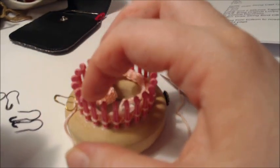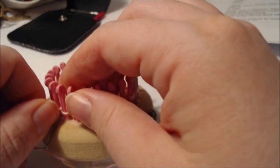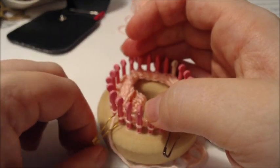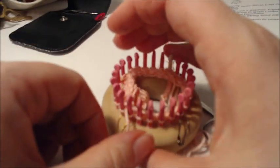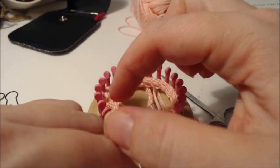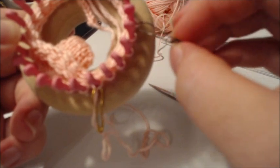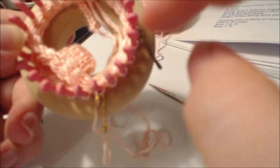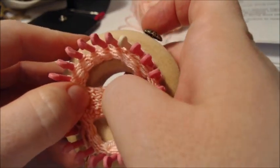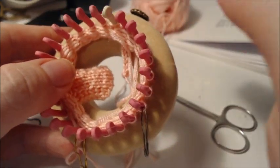1, 2, 4, 5, 6. Okay. Alrighty. So there's your bring original loops back next, okay? So at this point, what you want to do is you want to repeat exactly what we did just right here with this leg, right here in the next 6 stitches. Okay, so you're going to repeat exactly what you did here. Alright, then you're going to knit 6 to finish the row. Okay? Alright, and then it gets easy from here, and then we're going to do another leg row, and then it's going to start working the head.